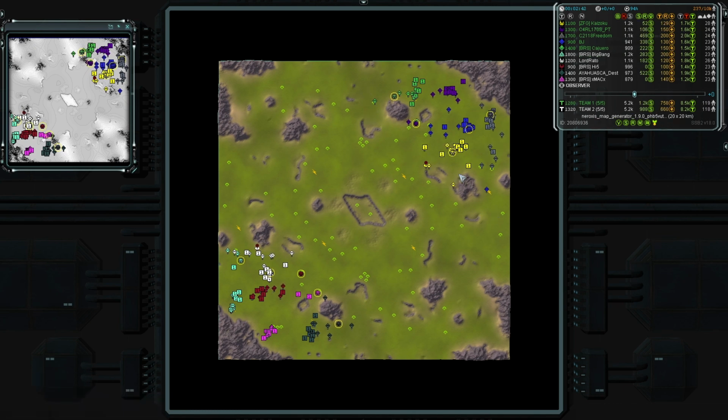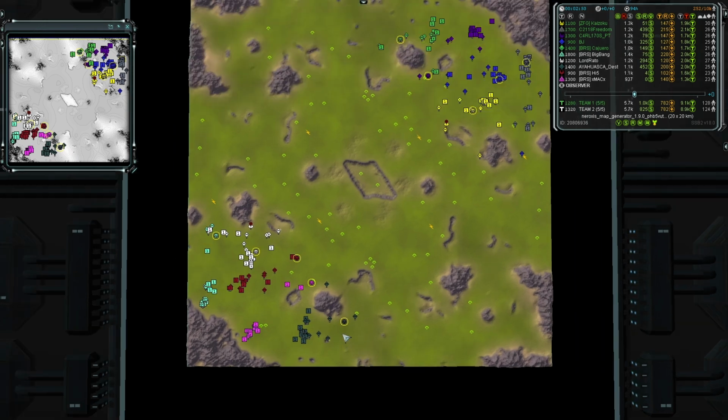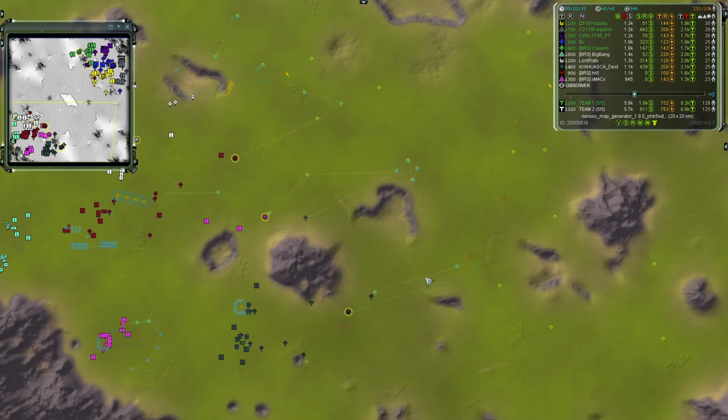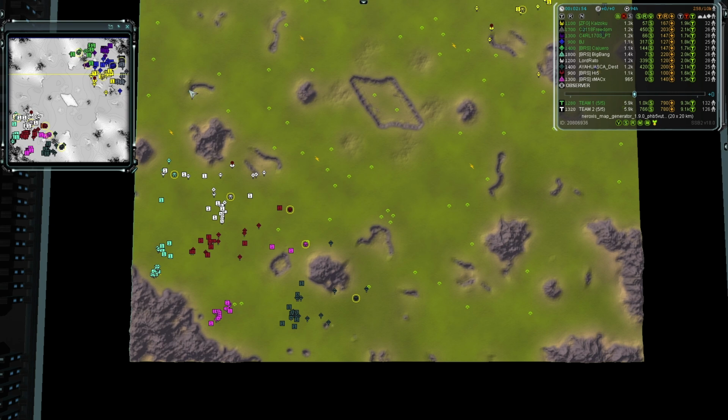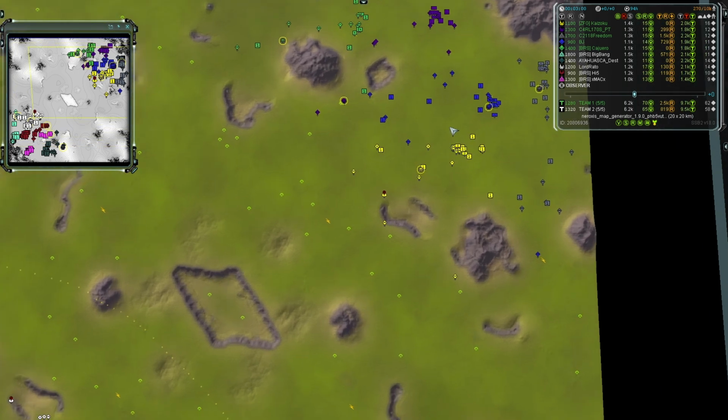We have three players on Team 1 moving to the front lines. But Team 2, we have all 5 players are leaving their main bases. They're like, nah, the engineers got it. They'll take care of it. And they're going to start with some forward positions. They're going to start going for this kind of outer ring here. And then they're going to probably move in further.